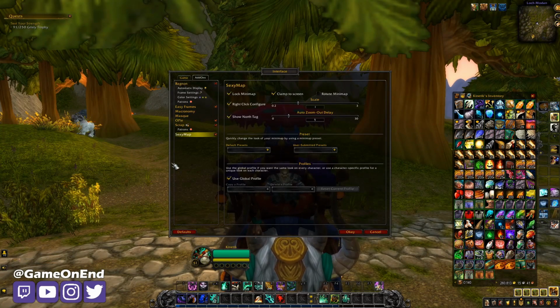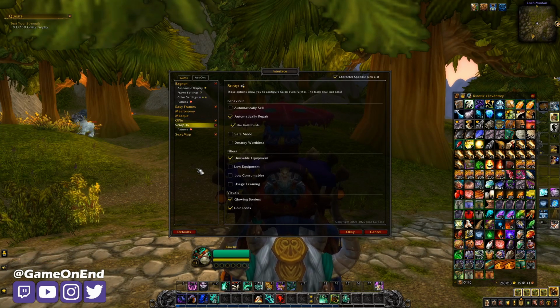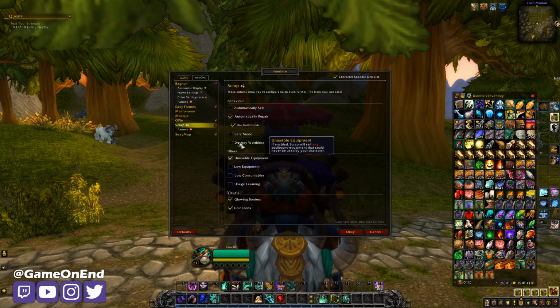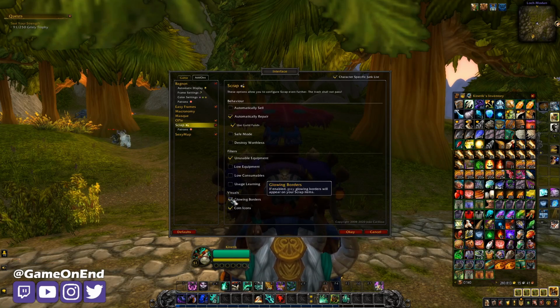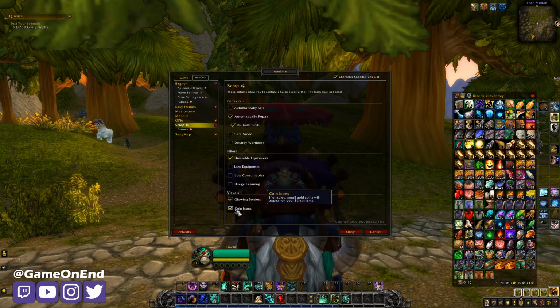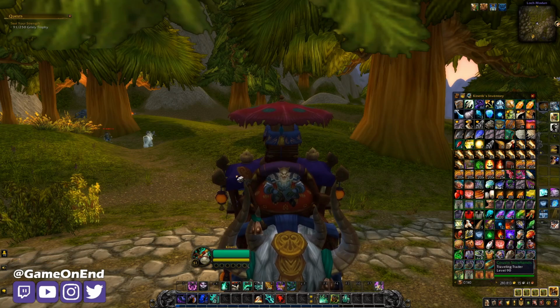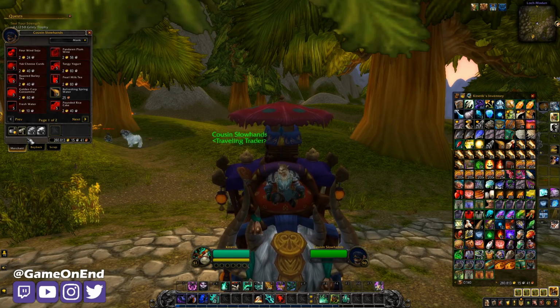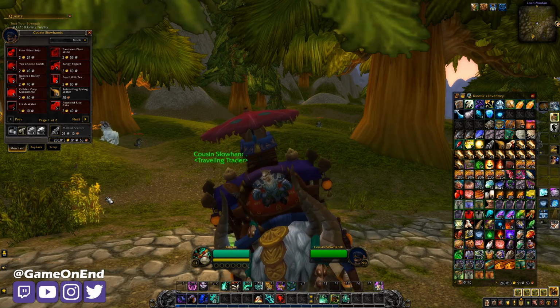Okay, so let's take a look at the options here. Now, of course, we also did a video on Scrap previously, so I'll leave a link to that in the description as well. Now, you can set this up to show which items will be considered scrap, and the visuals you have as options here are to make these borders glow. You can see that turning off and on, and then the coin icon. Okay, and so now we can quickly just see the items that we want to click to sell off, or we can let Scrap sell automatically for us.